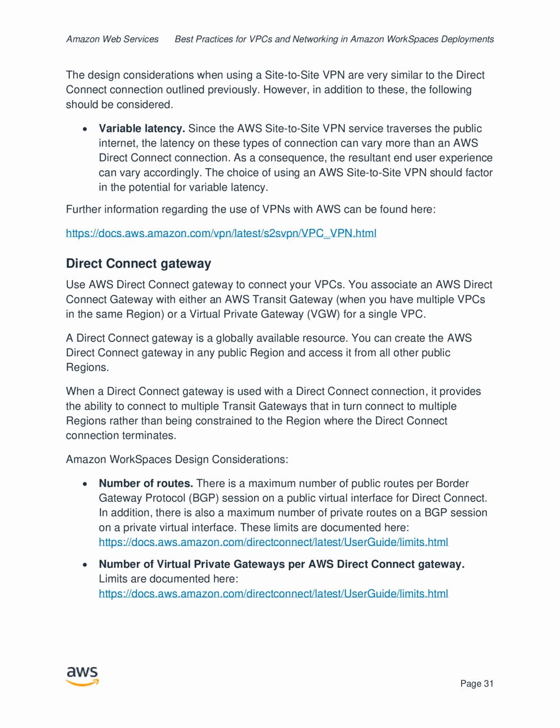Amazon WorkSpaces design considerations. Number of routes. There is a maximum number of public routes per Border Gateway Protocol, BGP, session on a public virtual interface for Direct Connect. In addition, there is also a maximum number of private routes on a BGP session on a private virtual interface. These limits are documented here, https://docs.aws.amazon.com/directconnect/latest/userguide/limits.html. Number of virtual private gateways per AWS Direct Connect Gateway. Limits are documented here.